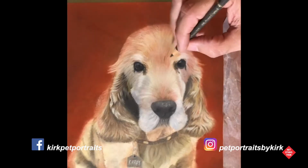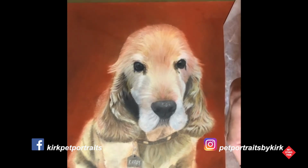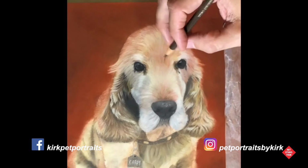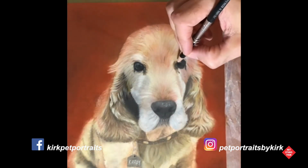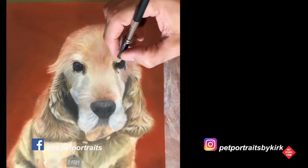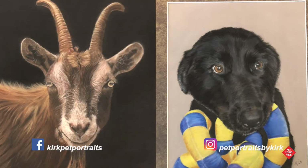And eyes are one of my most favorite parts of a portrait. What I love about creating eyes in animals is the depth, the shine of the highlight, the texture around the eye, the little hairs that you can sort of see coming in the corner of the eye. I just really enjoy that part, and a lot of people do comment when they see my portraits. They go, I just love the eyes, and that always makes me happy, because when you look at a pet's eyes you see the soul of the animal.